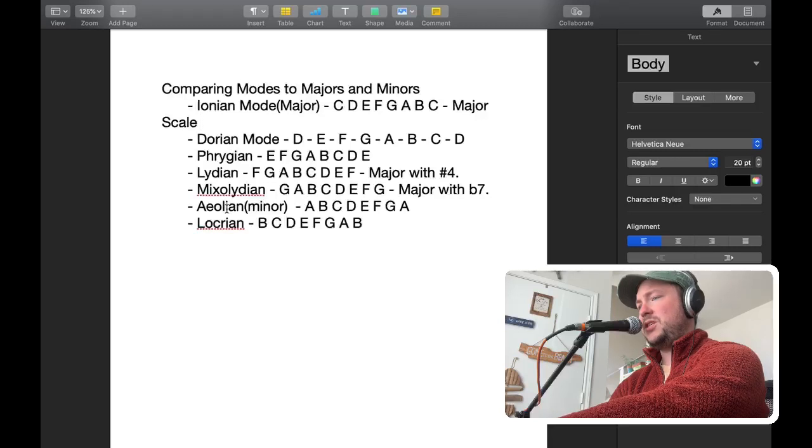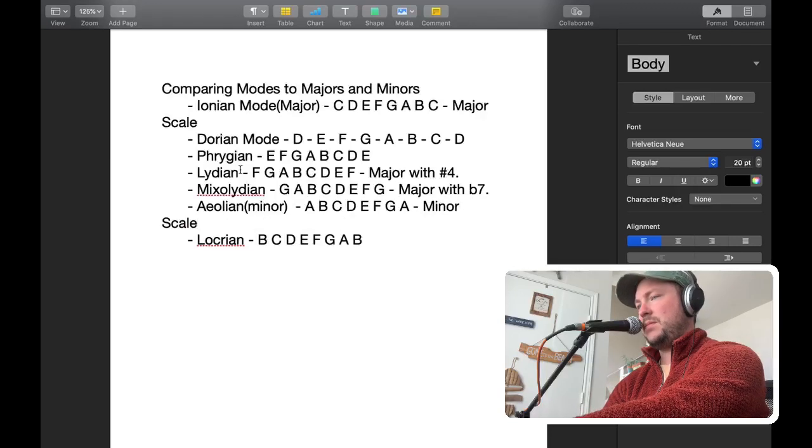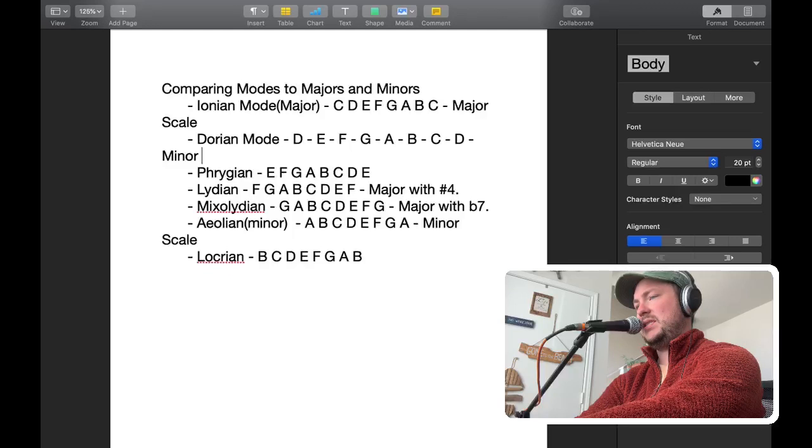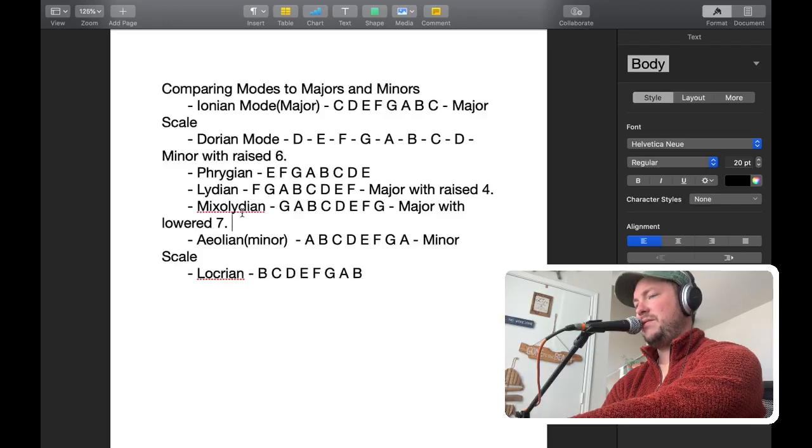The other scales, the Dorian, the Phrygian, and Aeolian, we already know Aeolian, of course, is just the minor scale. Okay, so check it out. Dorian, if you know your minor scales: D, E, F natural, G, A, B natural, C and D. That's a straight up natural minor scale, the D natural minor scale, but it has a raised 6. Minor with raised 6. I should say raised 4. Lowered. Just to be a little bit more practical about the terminology here.